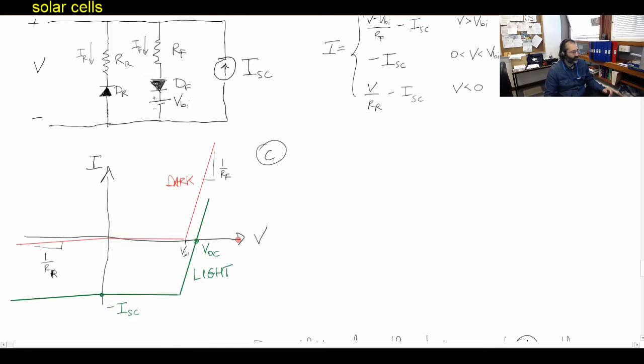One thing to note here is that in dark situation, when ISC is zero, the red line here represents what you would get from this equivalent circuit. Well, in presence of light, you would get the red curve. The funny thing to note in this approximation of the solar cell is that it provides a VOC that is bigger than VBI. We've spent quite some time today saying that VOC, for a solar cell or a photodiode, is always between zero and VBI.